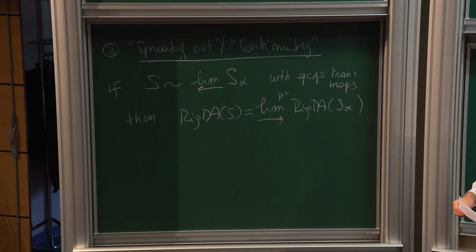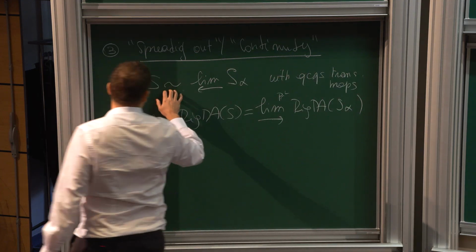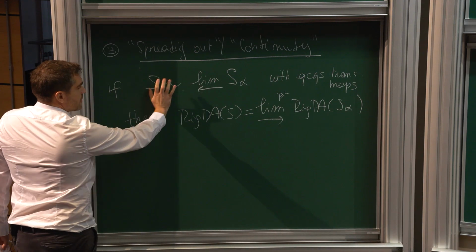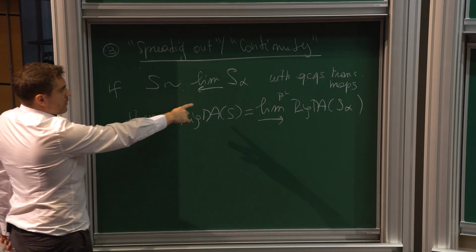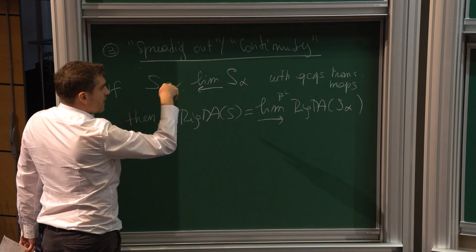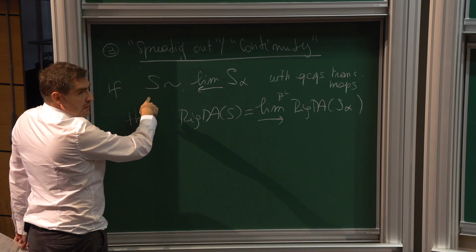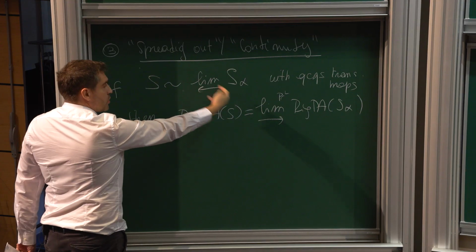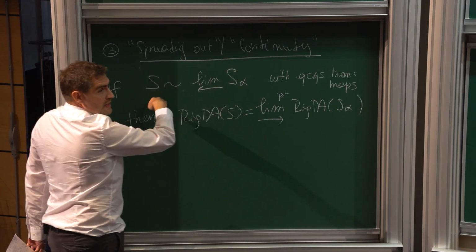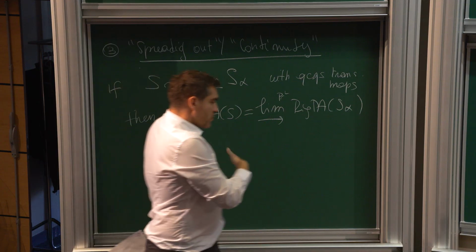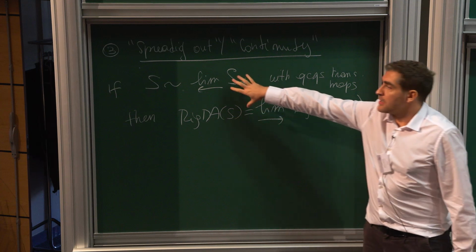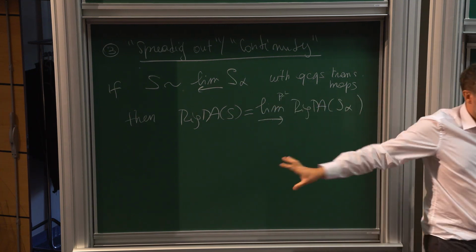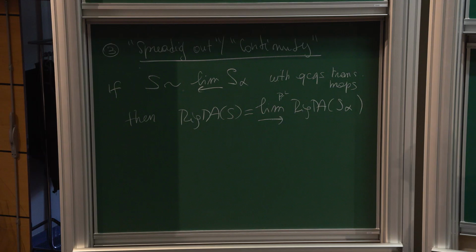Sorry, what's that notation? This weak limit thing, this is Huber's notation. So this means that the underlying topological spaces are the limits. And also, if you take any point, the union of the K plus alpha will be dense in the K plus of S. It has to do with being the actual limit in diamonds. But I will make some very concrete examples as I comment on the proof of this property.